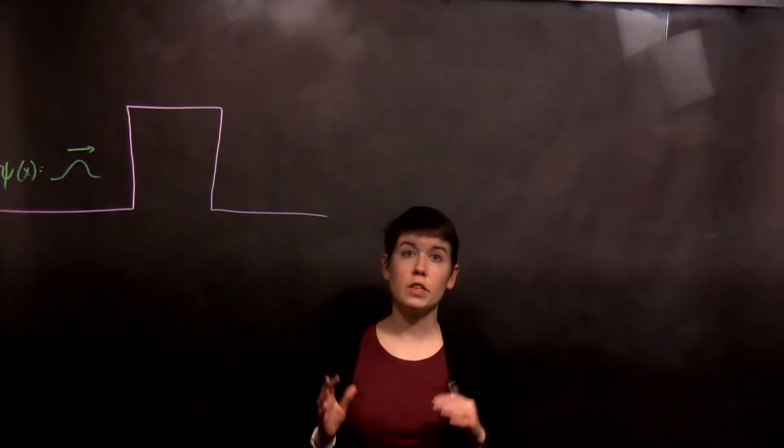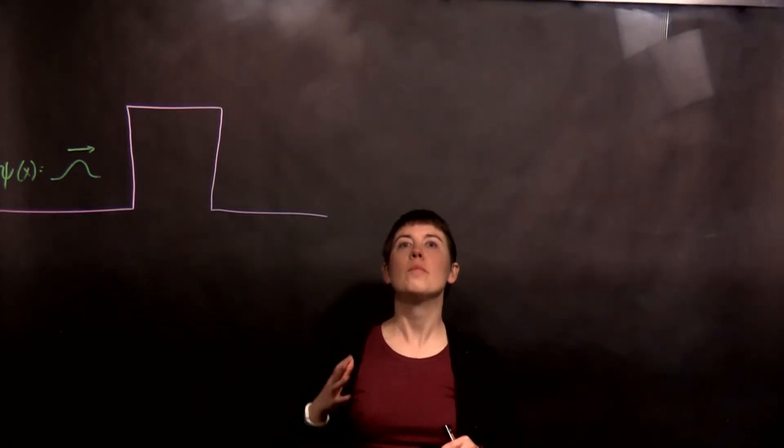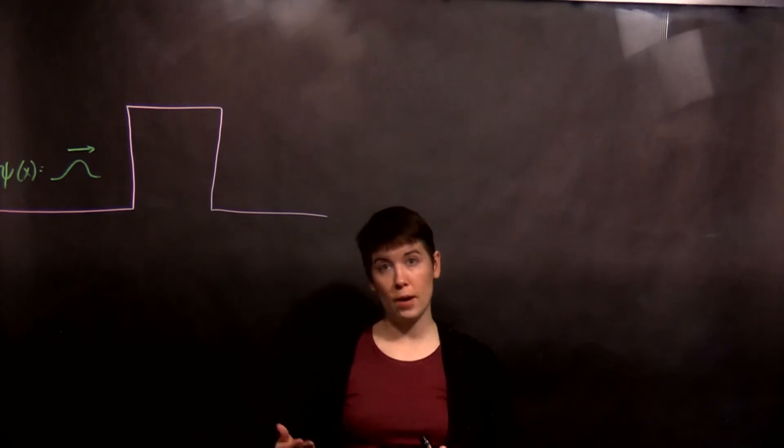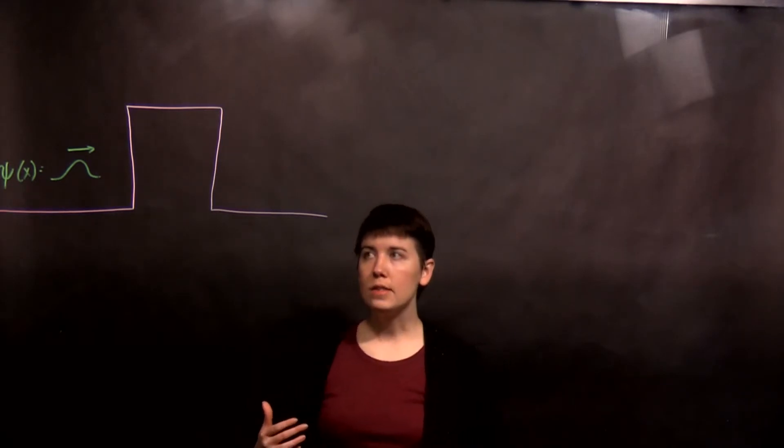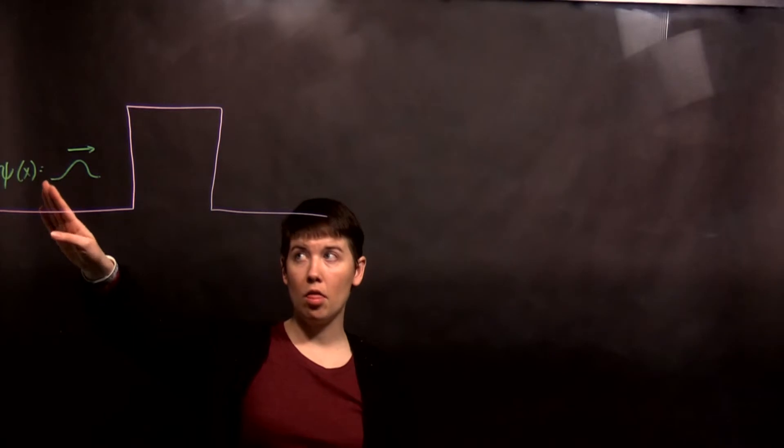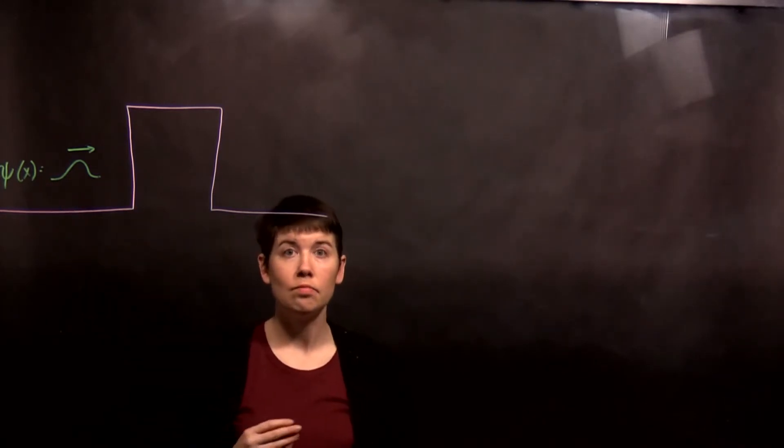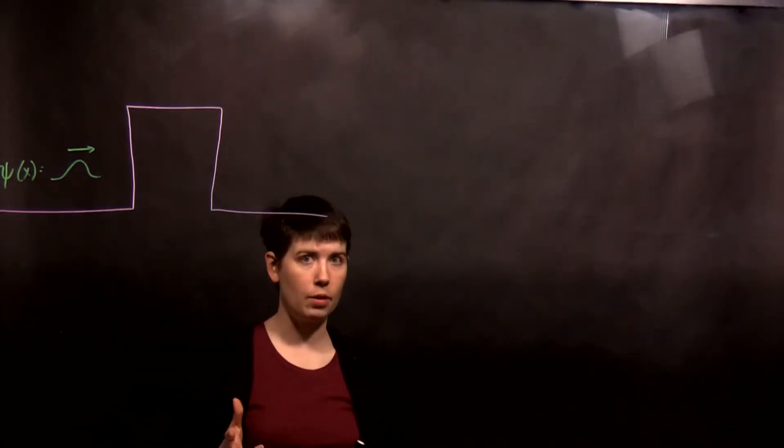Let's try to talk through a conceptual what-if scenario that puts together different pieces from Chapter 6 and prior. Let's say that I have a Gaussian wave packet that is about to hit a barrier. What's going to happen?